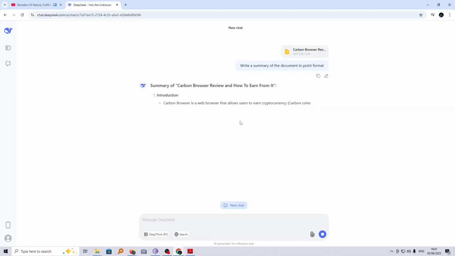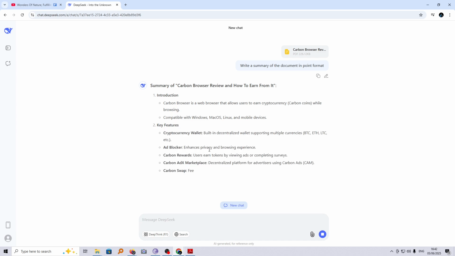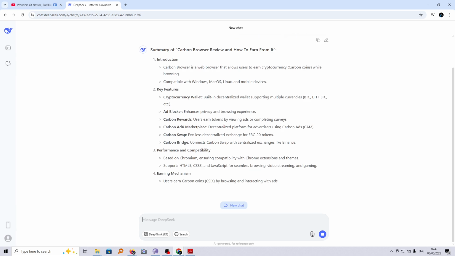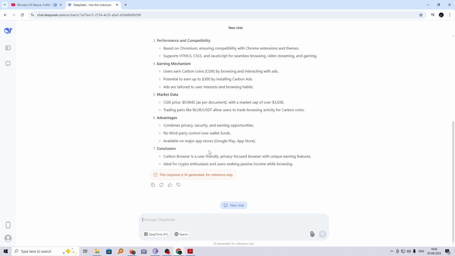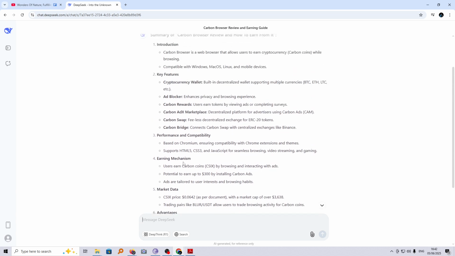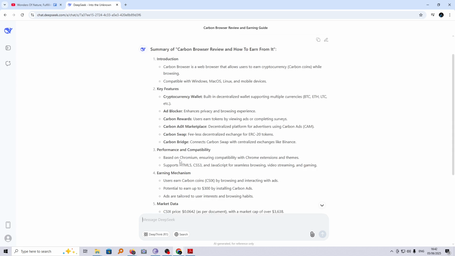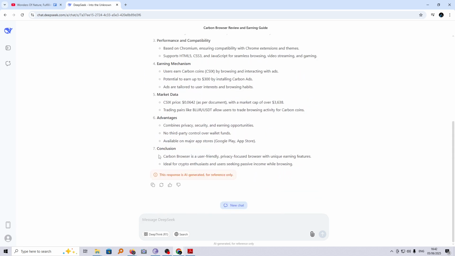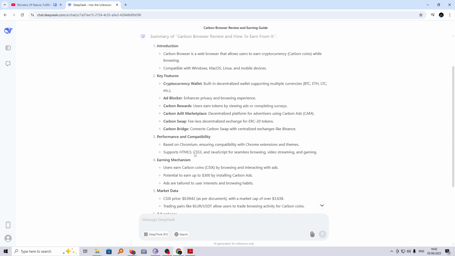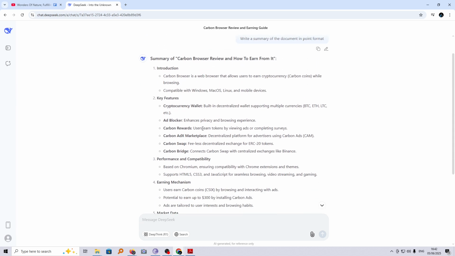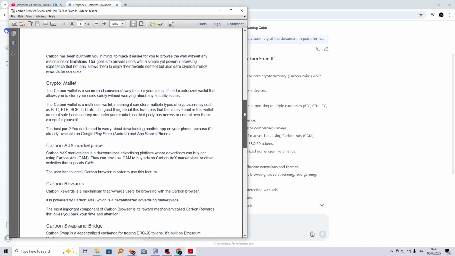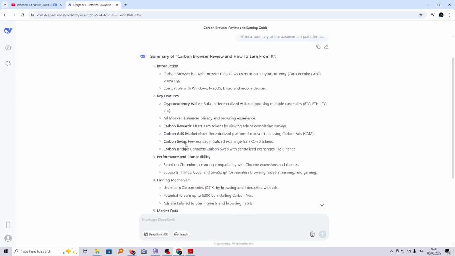And then immediately DeepSeek will go ahead and begin the extraction and then summarize the whole document and give us the summary in the point format just as I requested. And look at that. This is so great. The 3-page document now has been summarized into 7 points, and if you go through, you realize that it is quite detailed. It went on point, and now this whole document here has been presented in point format through this.